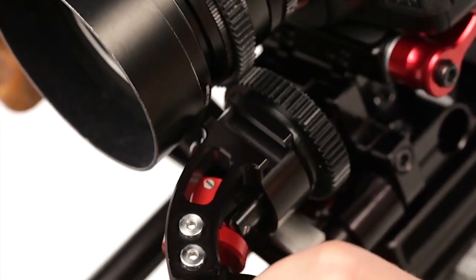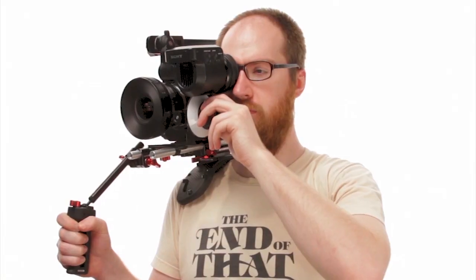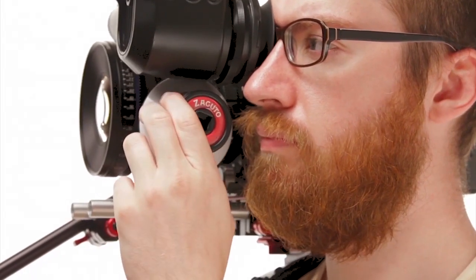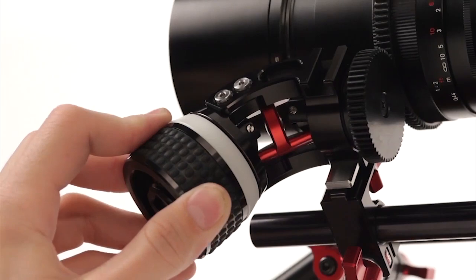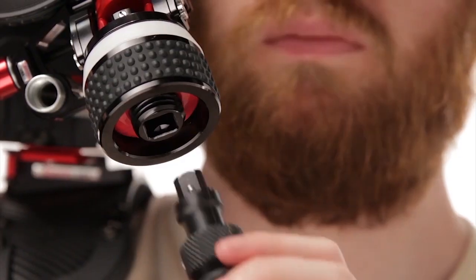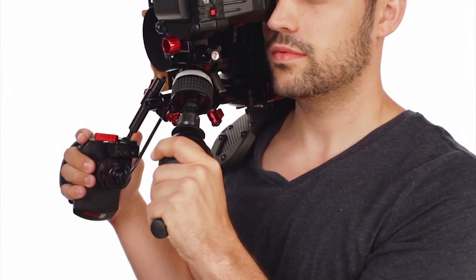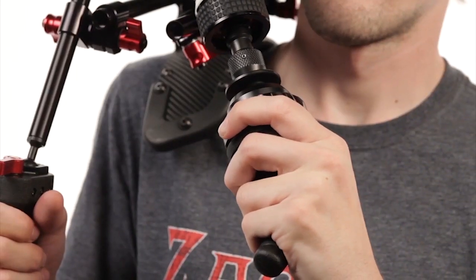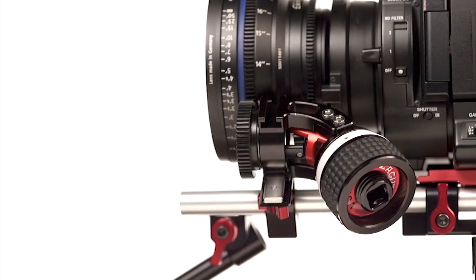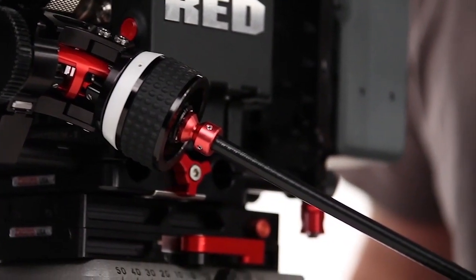The second feature we designed is what we call the Z-Drive. Now that you have the camera on your shoulder in a recoil configuration, you obviously can't use a traditional follow-focus right up in your face. The Z-Drive uses U-Joint technology in a different way — giving us an angle without gears. The beauty of this is that we designed it to be so quick to turn into a hand grip idea where you have two hand grips, and one of the hand grips is actually your focus. It has a lot of options too — you can flip it around and send it backwards so that when you're on a tripod, the angle goes where you want it.